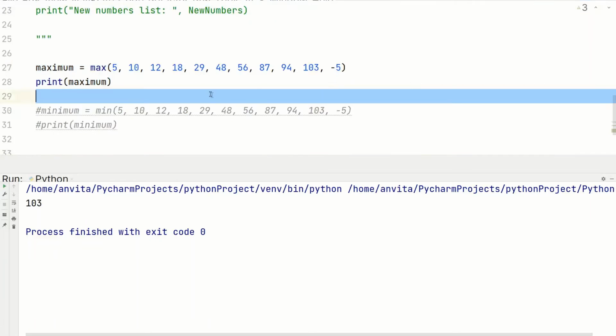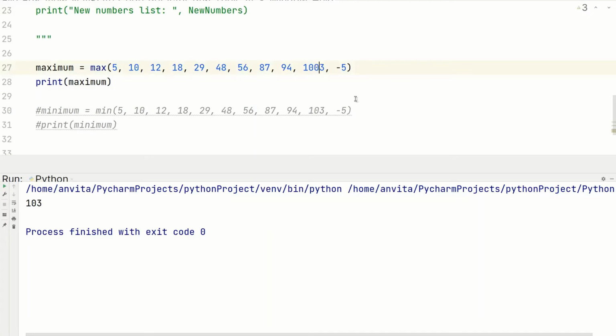If I change it to 1003, then that's going to still be the biggest. That's what max does, and we can look at it in the context of alphabets too. In the context of alphabets, Z is going to be the biggest and A is going to be the smallest.